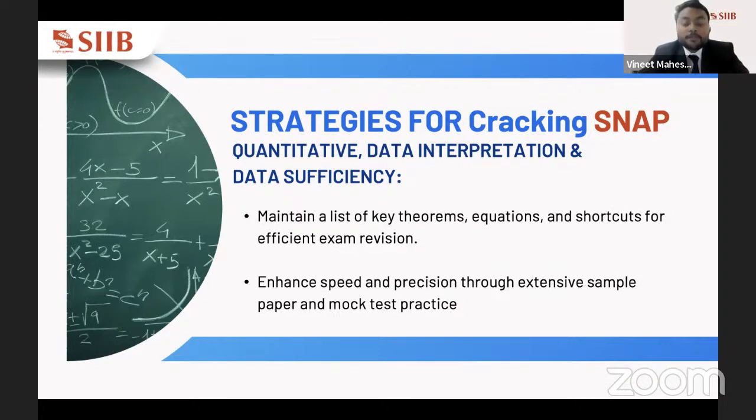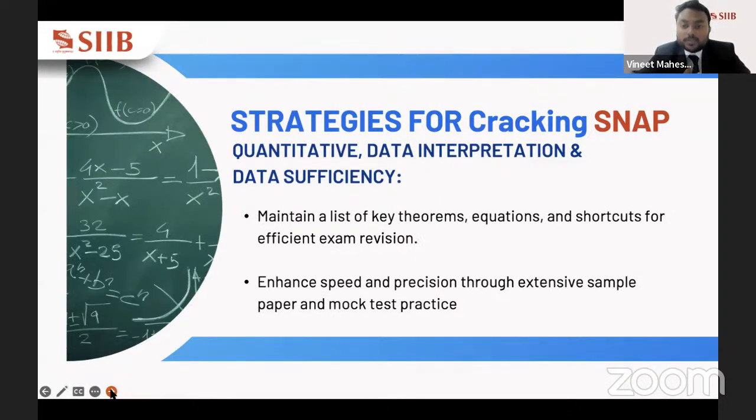We genuinely post all the short tricks and formulas that are useful in SNAP. So first point, as it is a 60 minutes exam, it is not a difficulty level exam, it is a time constraint exam, because you just have 60 minutes and 60 questions, and you need to attempt the maximum out of it.